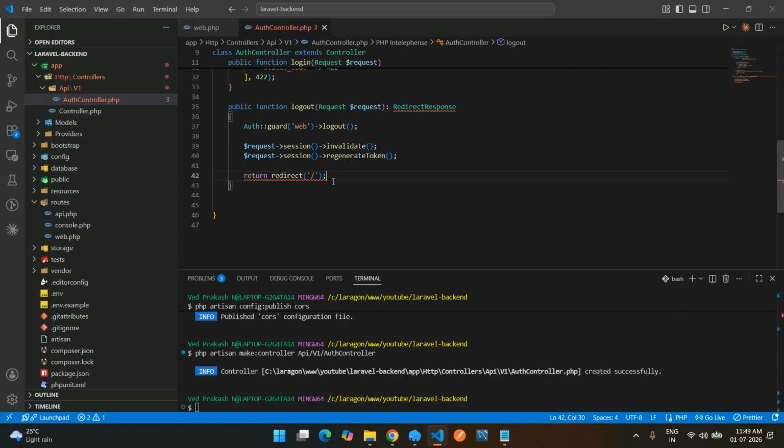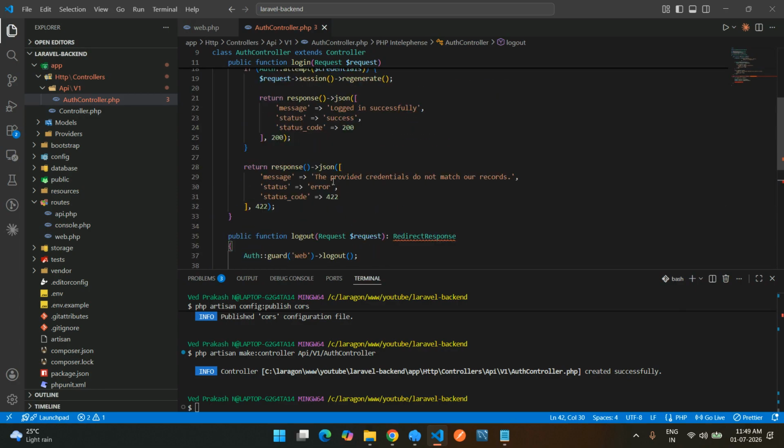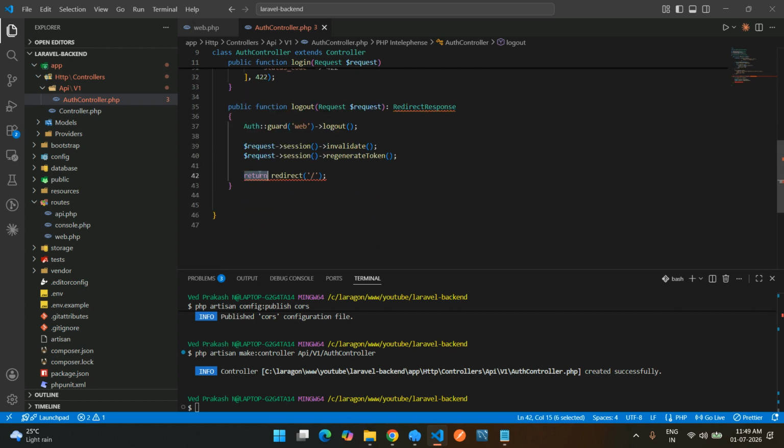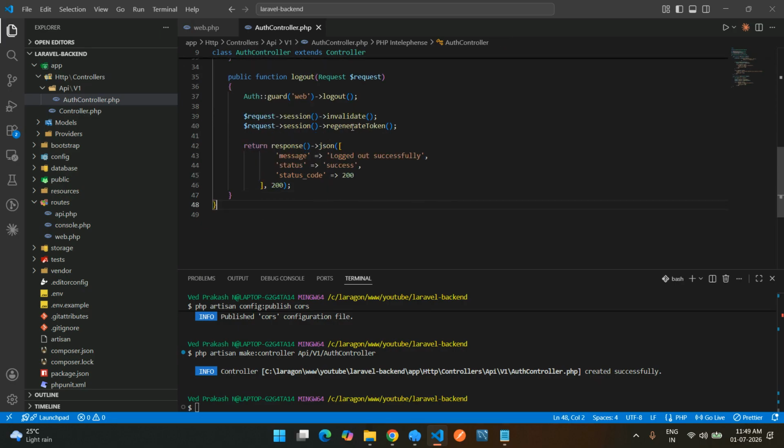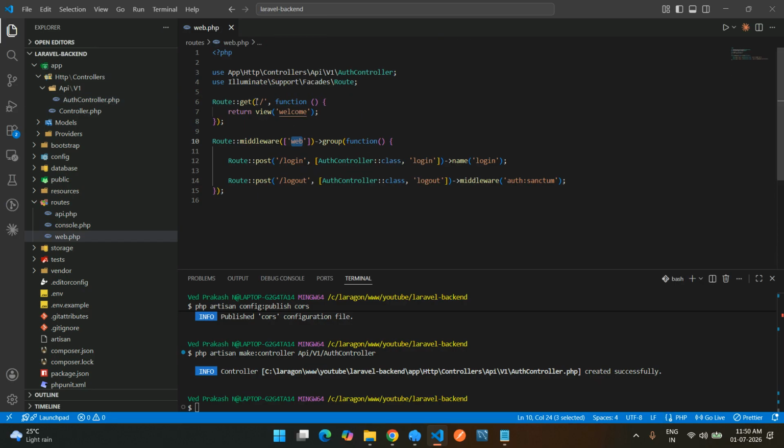So instead of redirect, we have to send a message that logged out successfully. Let me copy the response of JSON format and paste here, and you have to remove this, then logged out successfully, success, 200, 200. Okay, perfect. So now let's close it, and we are good to go with the front end side.